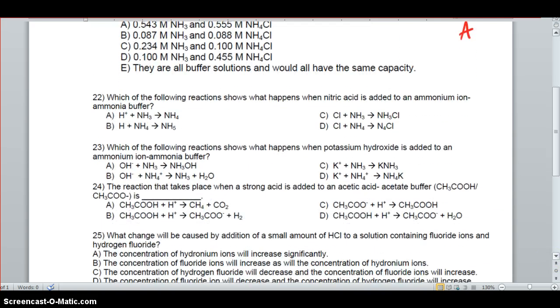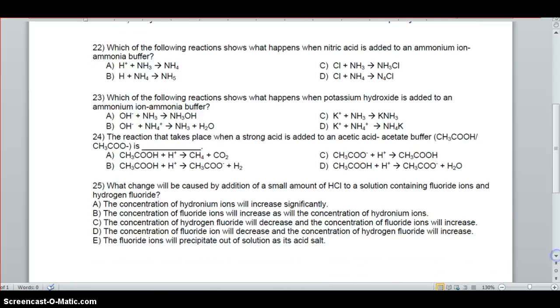Alright, now, like I said, there were some revisions to the AP curriculum, which you guys know about, and they've removed a lot of the math. But in place of that, they're really hitting these concepts hard. So although you don't have to do these intense buffer problems where they say, what will the pH be when 0.1 mole of H plus is added, they are going to want you to be able to write reactions and to explain what part of the buffer deals with the stress. So let's go through these together.